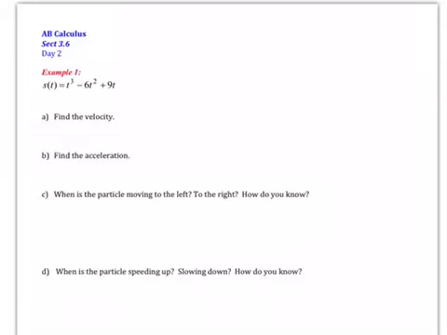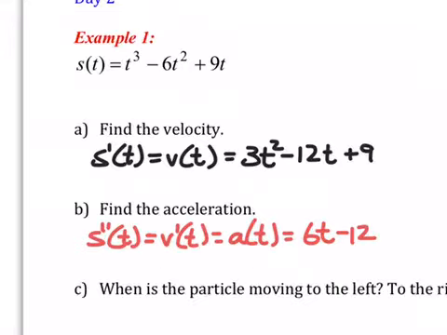Alright, 3.60 number 2, we're going to talk a little bit more about position, velocity, acceleration. So I'm going to go off camera for a moment and work through a few items here with parts A through D. Okay, so you can see here velocity function would be the derivative of the position function given in part A, and part B would be the second derivative of the position function, which would be the derivative of the velocity function, which is the acceleration function.